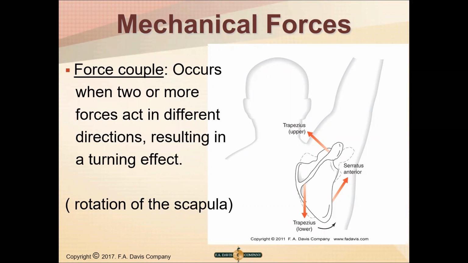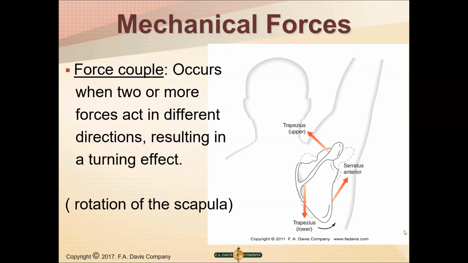In this case, we're going to have the upper trap pulling the outer tip of the scapula towards the ear. The serratus anterior is helping to lift it out towards almost the armpit. And the lower trap is going to actually pull the inside tip of the scapula down. All of that's going to allow rotation of the shoulder, which allows us to get full shoulder flexion. That's the important part there.